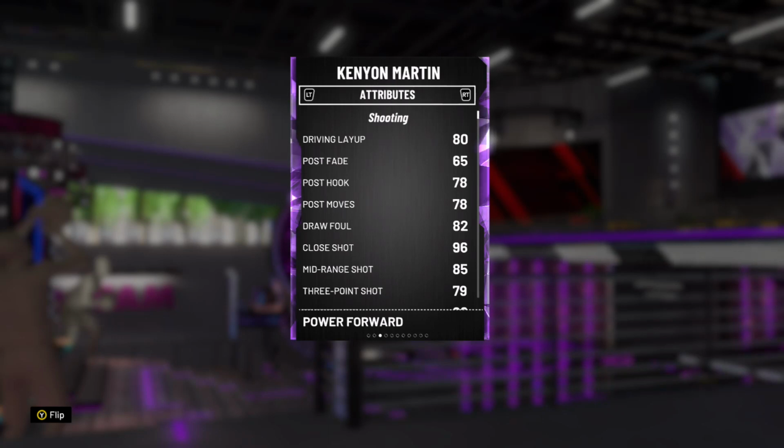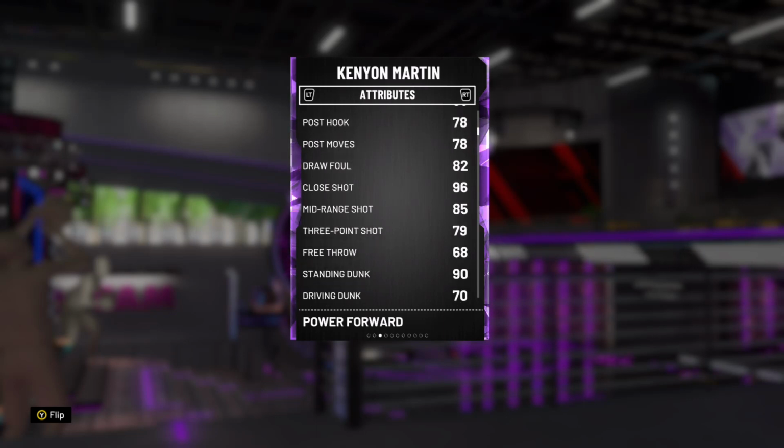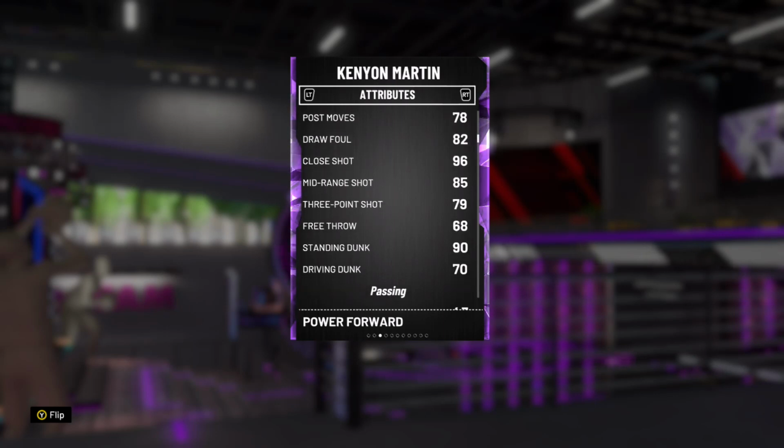Okay, so first off, his driving layup is at 80. That goes up with the first evolution to Diamond. Post fade 65, post hook 78, post moves 78, draw foul 82, shot close 96, mid range 85, and three point is a 79. Now with a Diamond coach, which you should have by now if you've been playing consistently, that would go up by 5. So you have an 84 three, which is really solid.